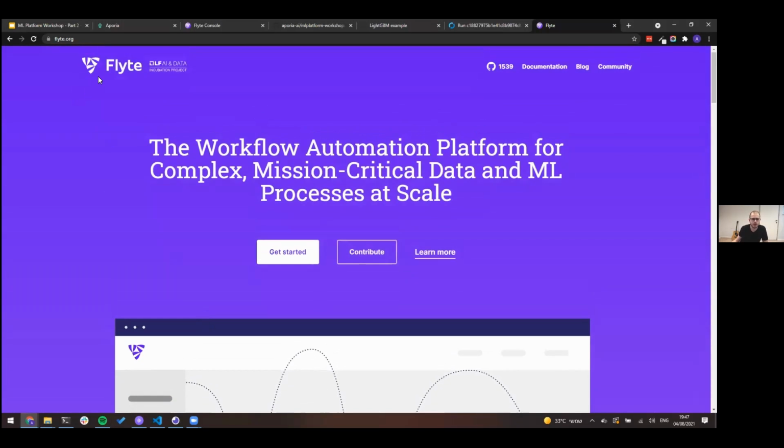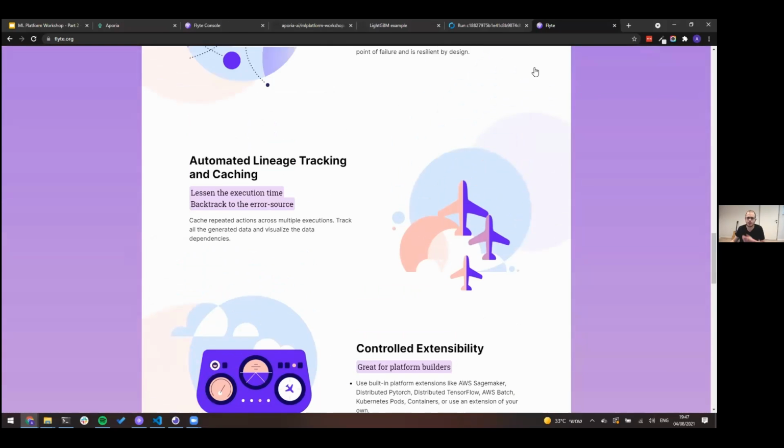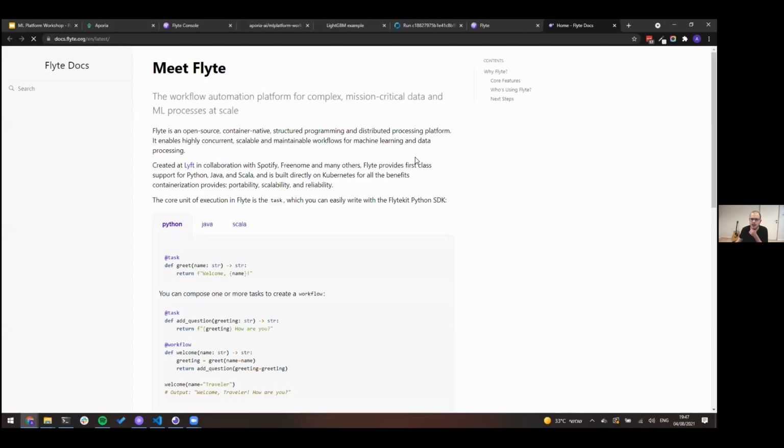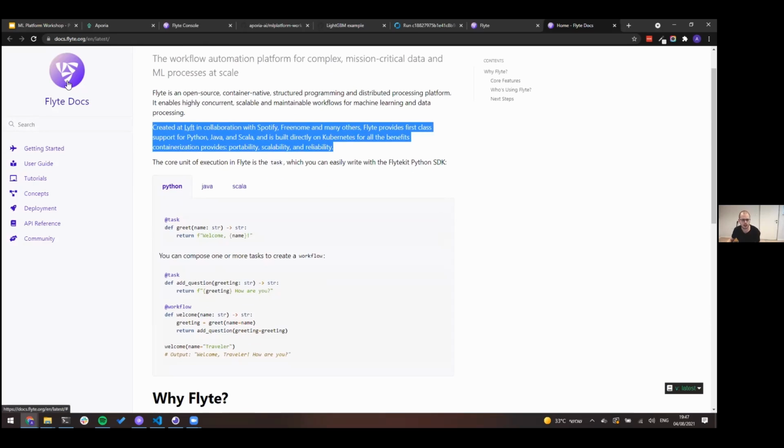Okay, so Flyte is a training orchestration. It's basically a workflow automation platform. That's what they call it. But I mostly think it's very useful for training orchestration. It's created by Lyft, and I have no affiliation with them or anything like that, but from the platforms that I've seen in some of our customers and also from my own experience, this is the best one right now. Other platforms include Airflow and Dagster, and we have some other platforms, but Flyte is really good, so you should definitely check it out.